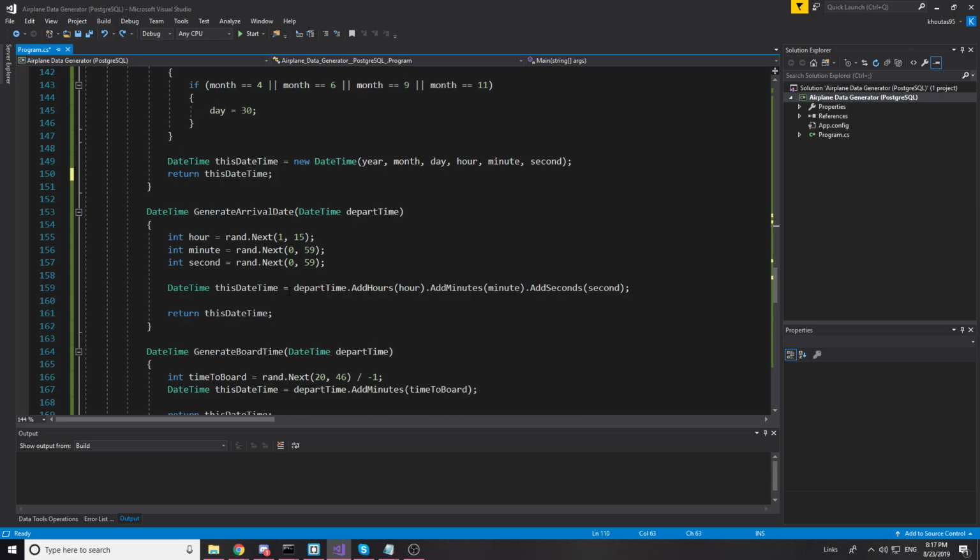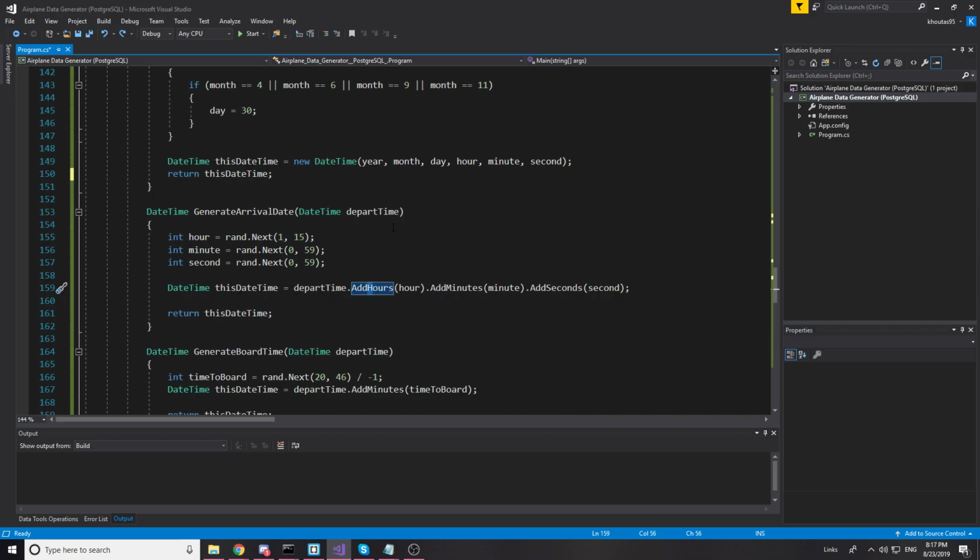It's pretty simple actually. So you have an hour, minute, and second. You're pretty much going to keep the same date. The thing is that you want to add time to the depart time, because that's what's happening on your arrival time. It's like, hey, this is this many hours ahead. When you look at a depart time, you think, I'm going to be there in 5 hours. Well, how do you get to that time? You add 5 hours. Logically thinking, this is stupid, but it makes sense. So you wouldn't really create a new date time, you would just add to the previous date time. And that's how I handle it here.